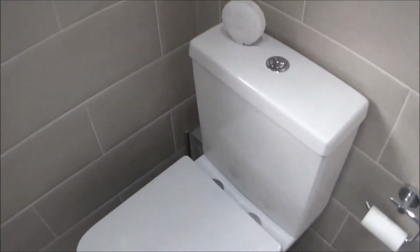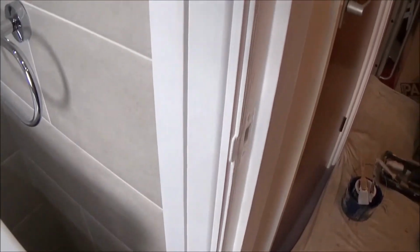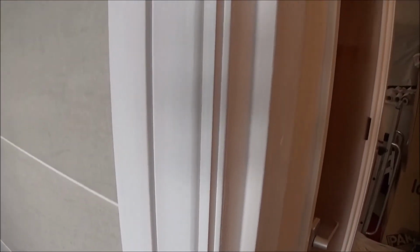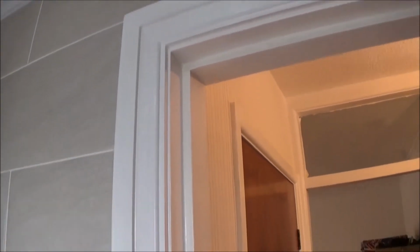What was left in here was the door casing, which I've used the water-based gloss on. It just needs a second coat. What I've done here, I've used my bin primer to seal any knots, and then I've used polyfiller to fill any gaps, sanded it down, then I've touched up the knots with bin primer, and it's going to have 2 coats of the gloss.